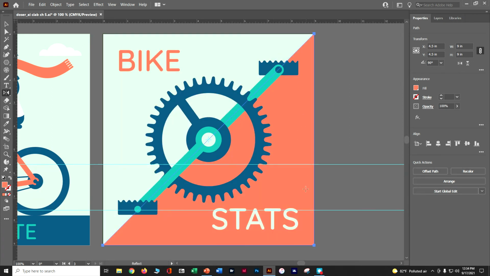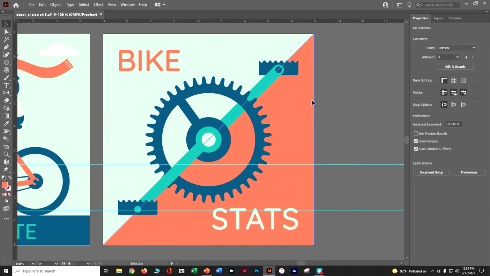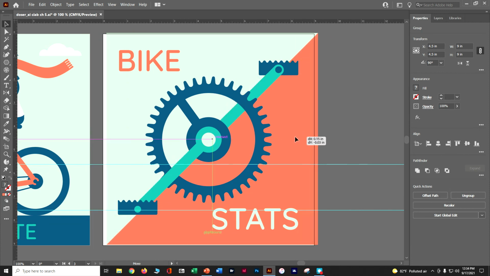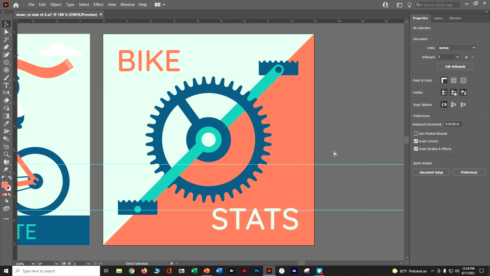And see how it moves it over almost automatically for us. So that makes it very nice. And everything's lined up exactly where we want it to be. So let's go ahead now, grab our selection tool, hit Shift, and grab that. Let's Shift the orange, Shift grab the back, and let's go ahead and group those. So you can see we've got our two triangles grouped together as a background. All right, I'm going to do a Control S and save those.